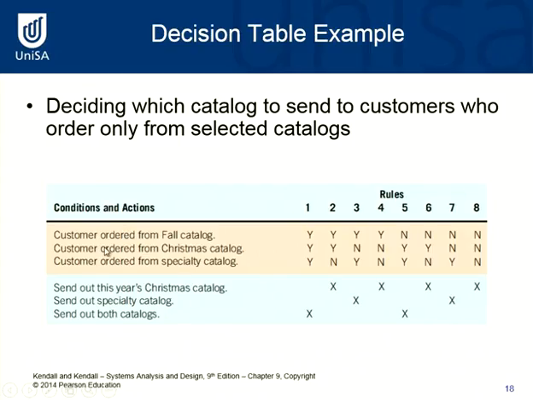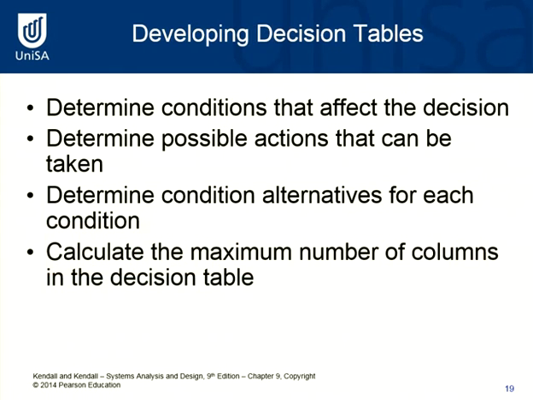So these are the conditions, these are the actions. We now need to come up with a combination of rules and scenarios that will tell us when we need to carry out these particular actions. And there are ways that you can determine what these particular rules are. Depending on the number of conditions will determine the number of rules, and I'll talk about that in a moment. You can have yes-no values here, and there's a process to follow in terms of how you fill these out, and we'll look at those decisions in those steps in a minute.